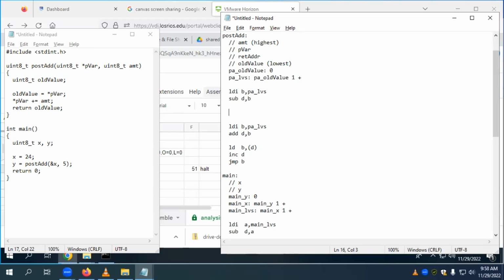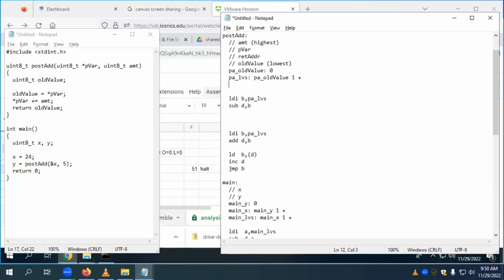But I'm not quite done with all the labels, because at this point, we also want to define where we can find pvar. So pvar is going to be PA LVS 1 plus. This 1 plus here has to do with the return address taking up 1 byte on the stack as well. So after we look at all the local variables, we also have the return address.